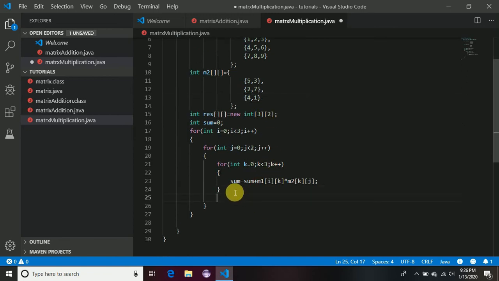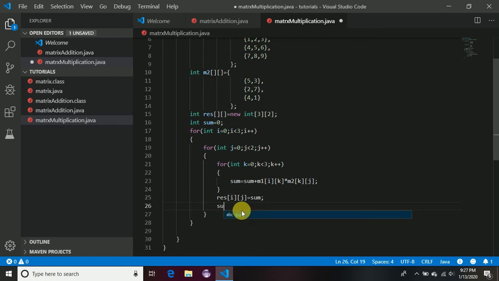Okay, so now I am going to assign the sum values into our resultant matrix. So this is our resultant matrix, and here this is the same I comma j. So on the position of I comma j, I am going to assign the value of sum, whatever calculated value is stored into sum variable. Okay, so here I have calculated and multiplied these values and stored into sum variable. Then I will assign it I comma j position, and then according to this loop.